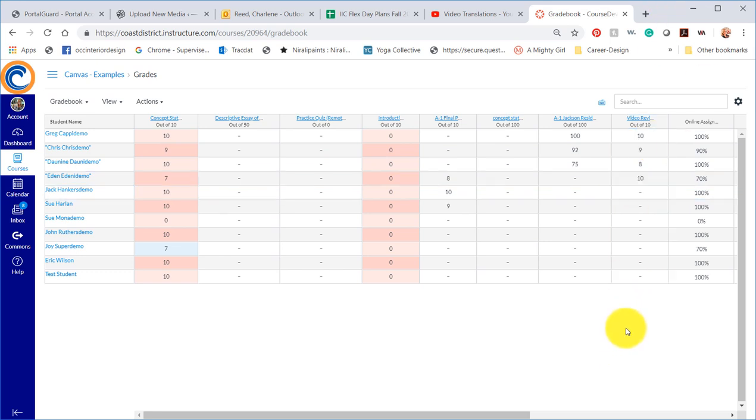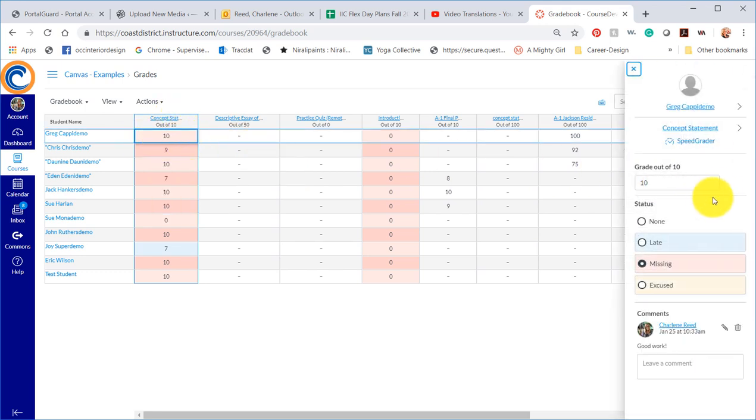If you had an online submission, I'll go over to this concept statement. I can simply click on the arrow next to the first student's name, and it will launch this window here. And it's nice because it will tell you if the assignment's late or missing or excused. These are all missing because they're pretend.